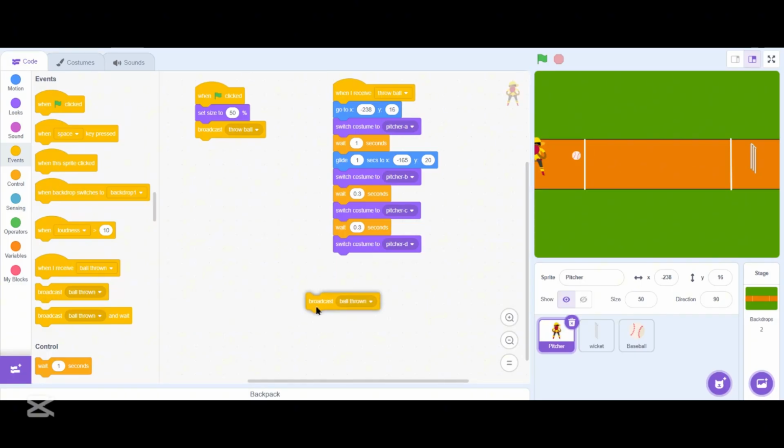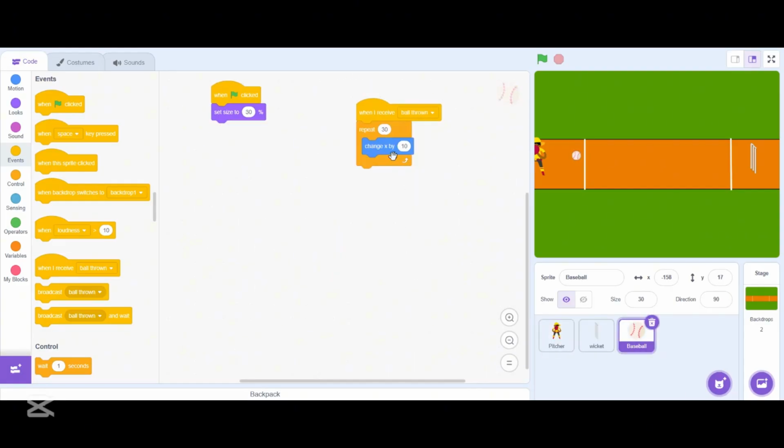Let's drag this, and put this block here below the picture. Yeah, and we have to select the ball thrown message, which will just broadcast this message. And if the ball receives this ball thrown message, then it will change the X position of the ball. So let's see what happens.